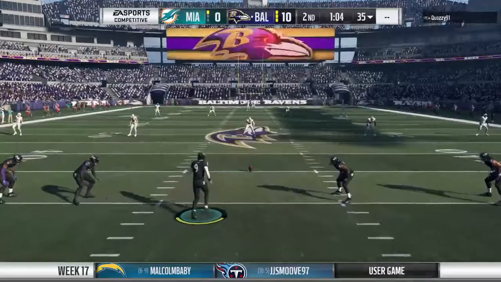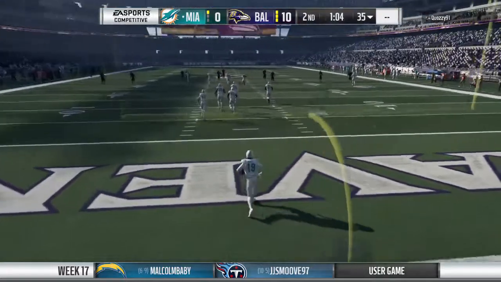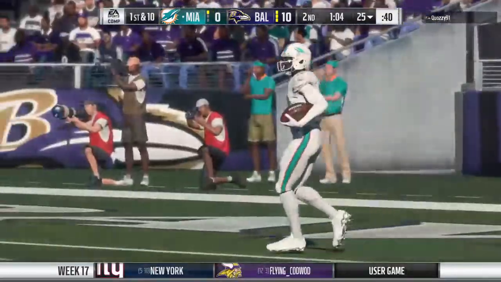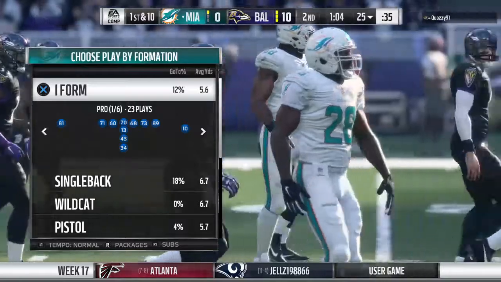Tucker now following the made field goal, set to kick it away. This will be taken to the back of the end zone. And no run back here. This will be a touchback, and it comes out to the 25-yard line. The Dolphins offense now working their way back onto the field.